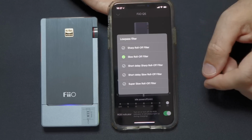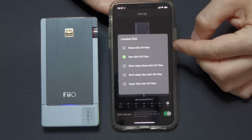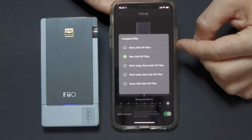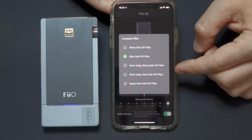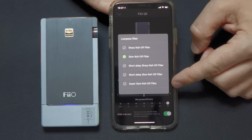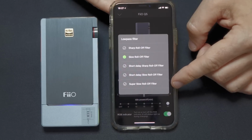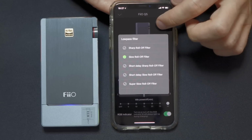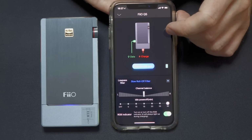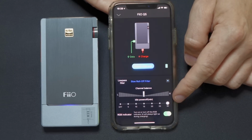Now this uses an AKM DAC, and that comes by default with 5 filters. So sharp roll-off, this is a linear phase filter, kind of a minimum phase, and there's stuff that even goes, going by description, which I'll talk about in a bit, even what seems to be a non-oversampling filter, going by some of the stuff that someone found online. Anyhow, there's quite a bit you can switch in there, and of course the channel balance is necessary, as well as the idle power off, which is handy too.